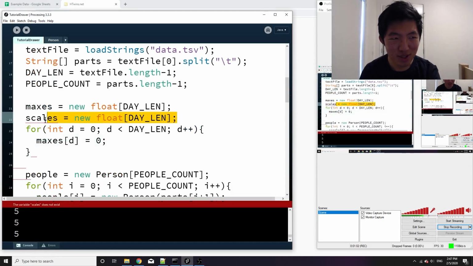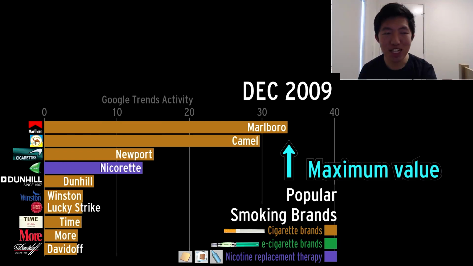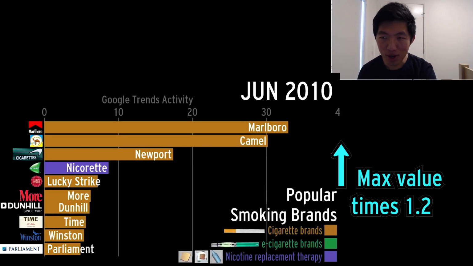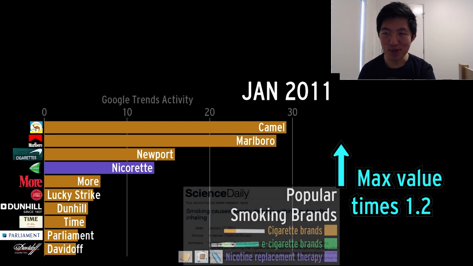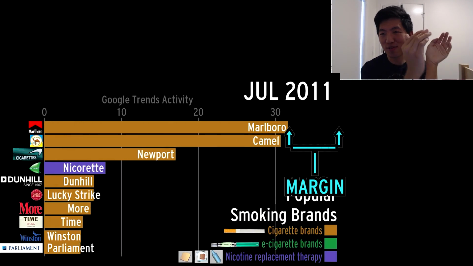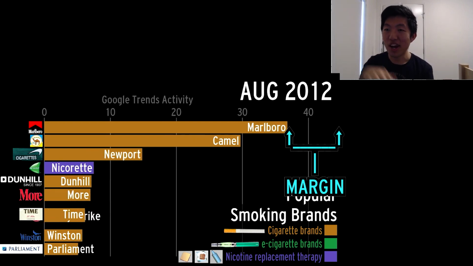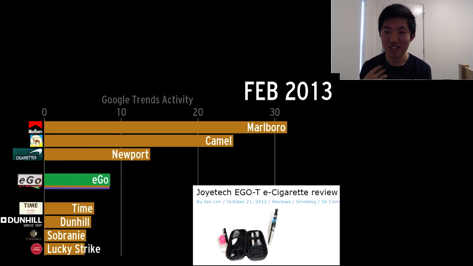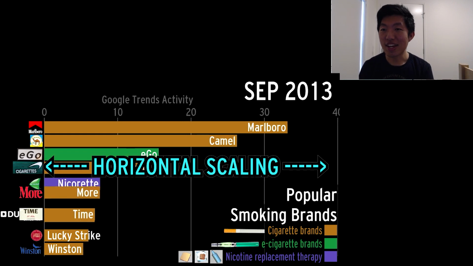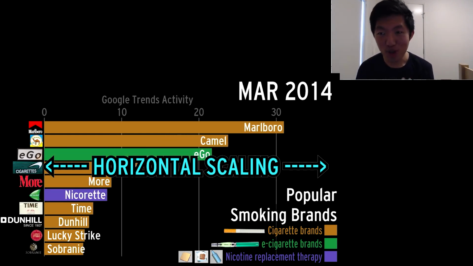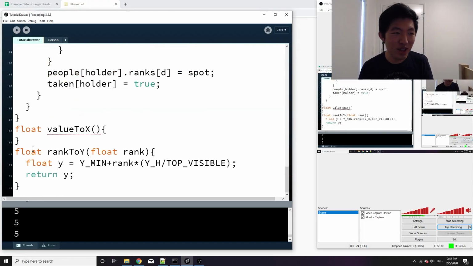Because what we're instead going to do is realize, okay, we have the maximum value for each day. Perhaps we want to multiply that by 1.2 or something on the screen so you get a little bit of margin, and then smooth that out with the weighted average linear interpolation to find the true scale at any given day, which could also be a floating point. So let's do that first.